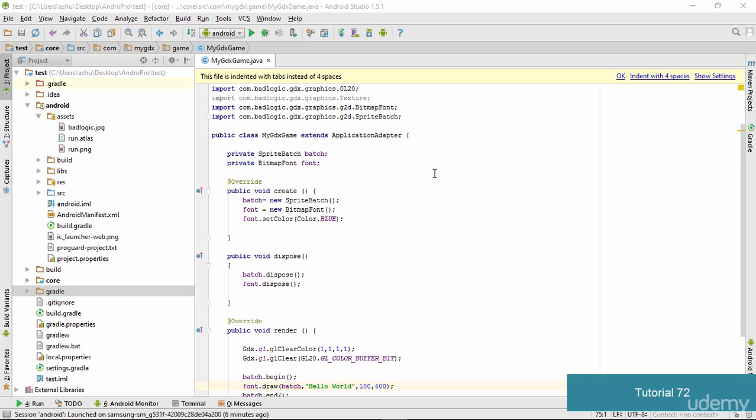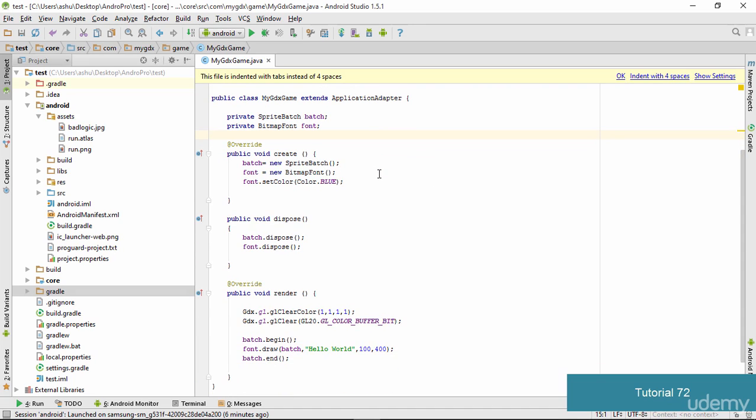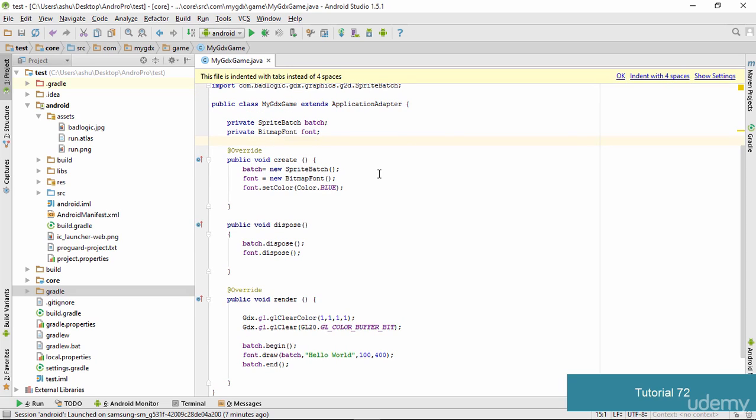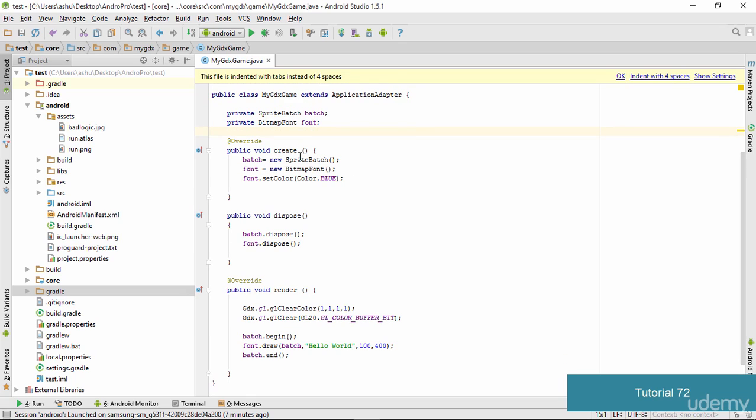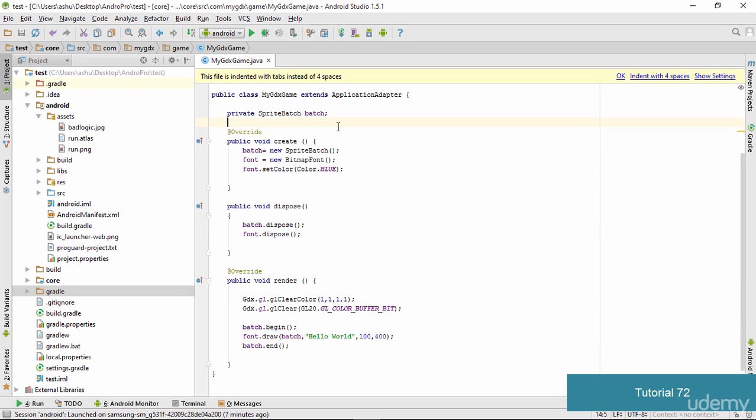So basically this thing right here was the code for our previous tutorial. Now what we want to do is make a basic, or generalized, structure which we are going to use for each and every tutorial from here. The first thing you need to do is delete this font object, because we are not going to be needing it, and keep this sprite batch object, because we are going to need this in the future tutorials.